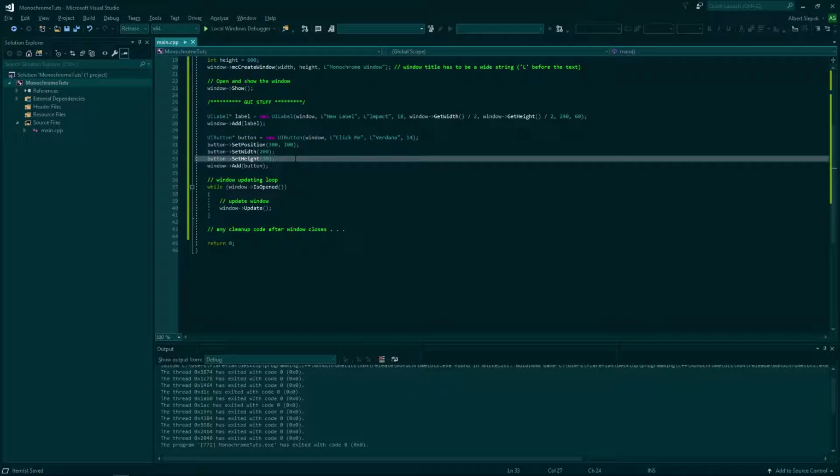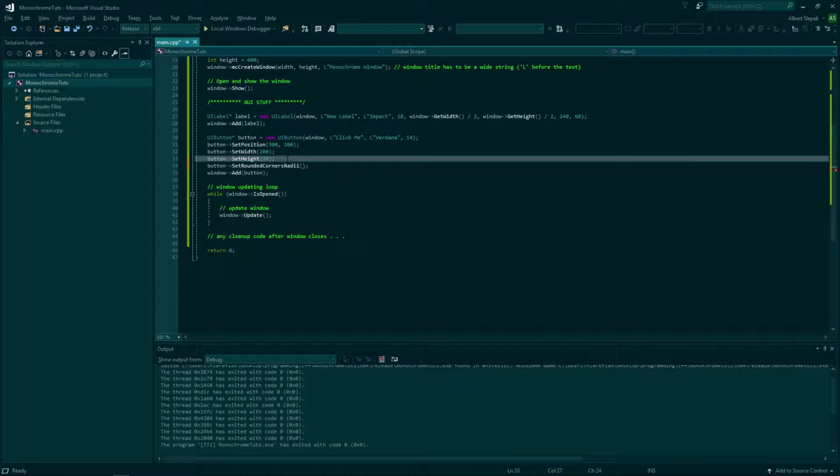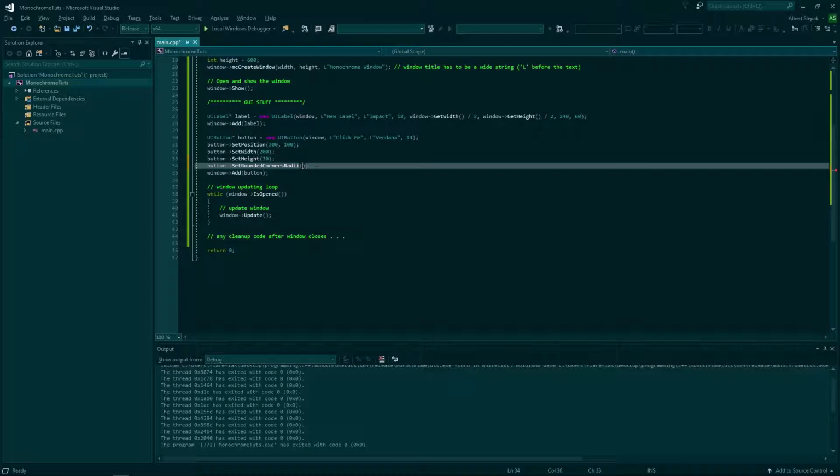What we can do also with buttons, and labels too, and other elements like checkboxes, is set rounded corners. For rounded corners, there are two radii, x and y. You can set both of them.